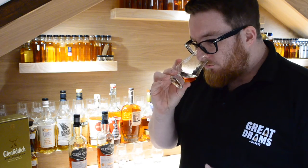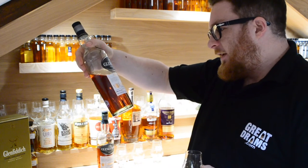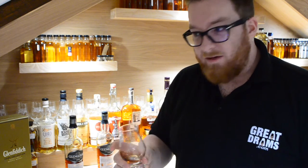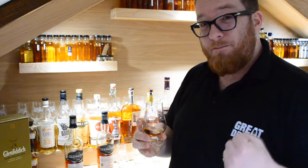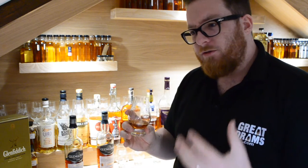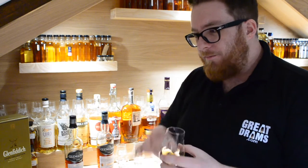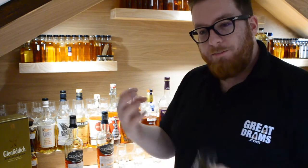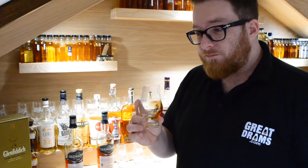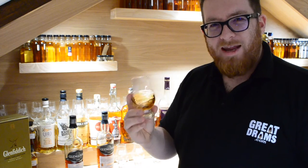So batch four first. It's brown sugar, burnt sugar — absolutely stunning. If memory serves, this has been first fill Oloroso casks — both of them — for an unspecified amount of time. But from the nose I'm instantly getting a boost, an absolute power punch of the Oloroso here. Lots of dark fruits, lots of toffee, lots of that burnt sugar they spoke about. Very, very sweet. Beautiful spices underneath — like nosing a very boozy Christmas cake. Oh, I could spend ages with that.